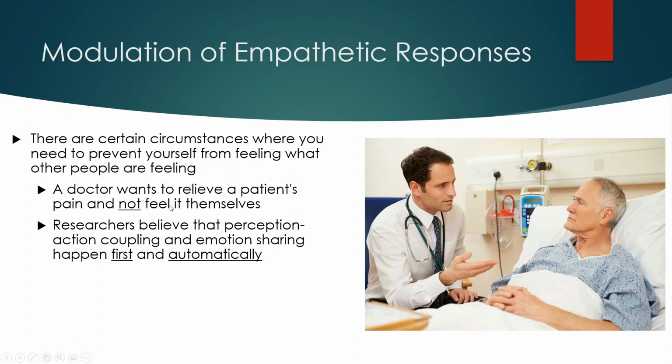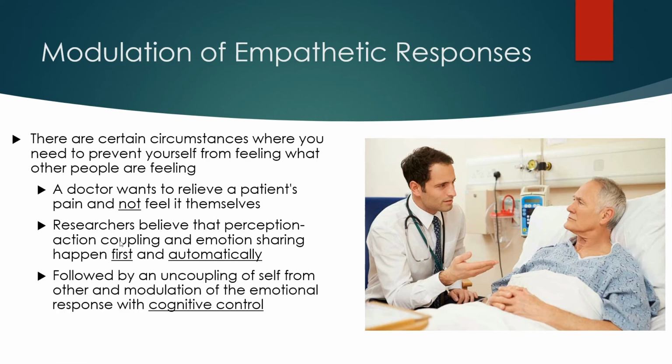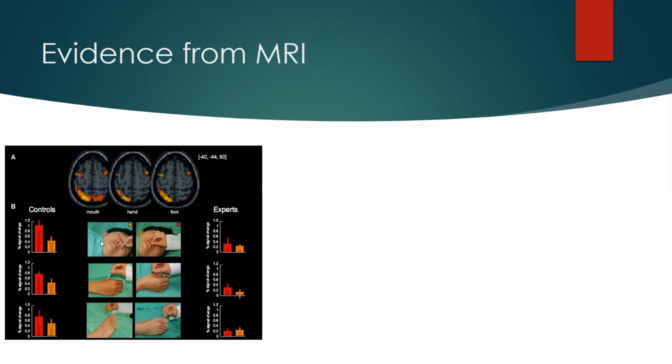And so what researchers think is that this perception-action coupling, this empathizing, trying to feel what other people feel, is happening first, and it's happening automatically. But we're able to then implement cognitive control mechanisms to shut that down, to say, look, that's not appropriate right now. I can't feel what they're feeling because I have to move past that, and I need to do my job, and I need to diagnose and all of these things. And so we think that some of the stuff that we talked about in the cognitive control lecture is regulating and turning off these automatic empathy circuits to distance ourselves a little bit. And this was some really nice evidence that gets at that.